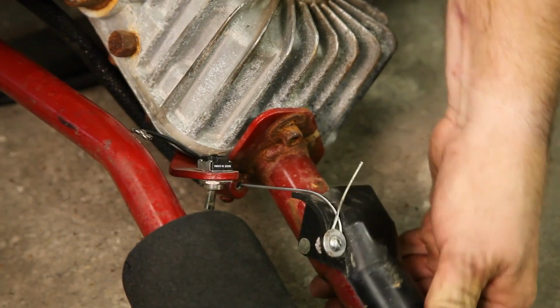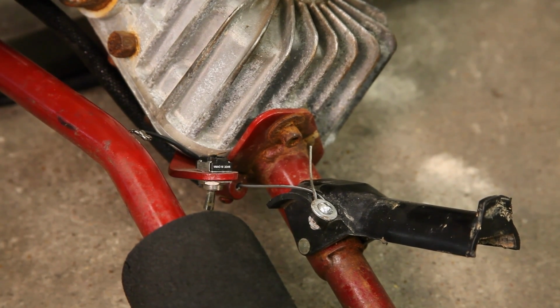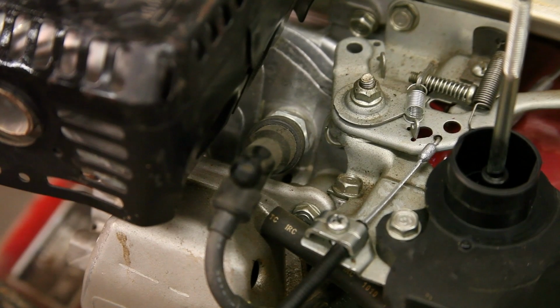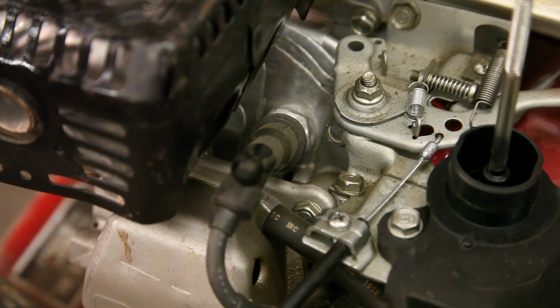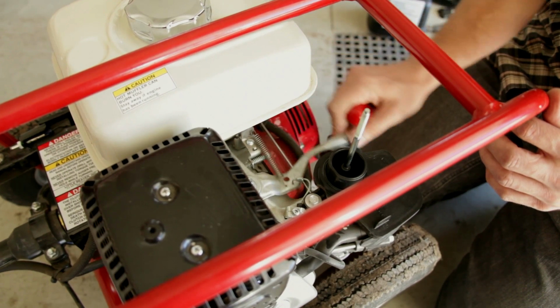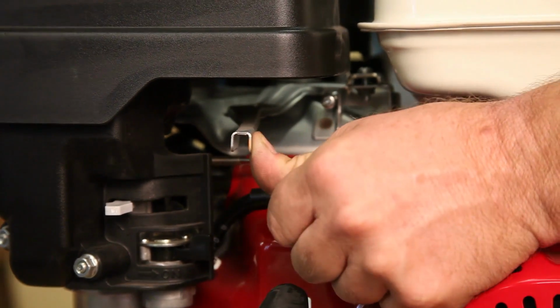Test the operation of the throttle lever. It should pull smoothly and freely with no binding. Inspect the throttle cable and throttle bracket assembly. If necessary, adjust the throttle wire so there is minimal slack at the idle position. Make sure the clip moves smoothly over the rivet head when the throttle is fully engaged.